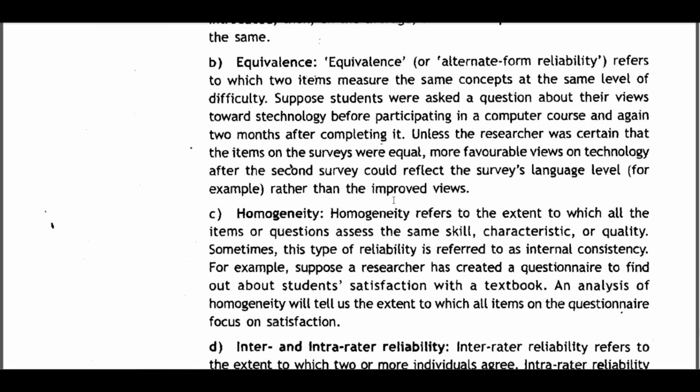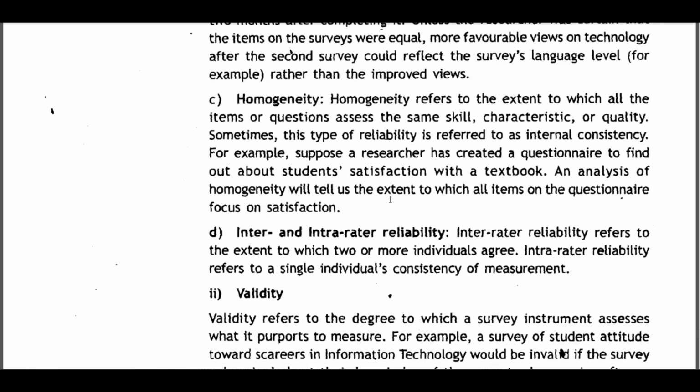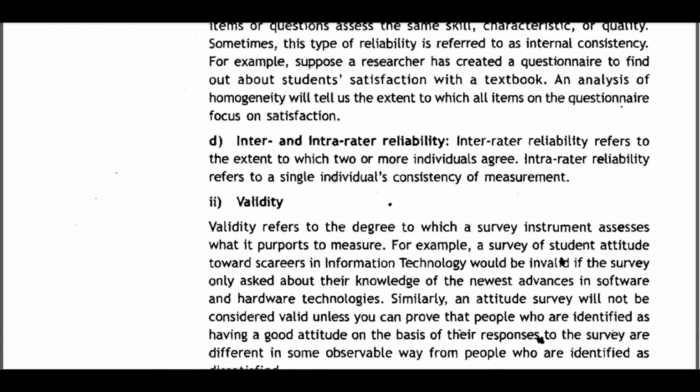Homogeneity. Homogeneity refers to the extent to which all the items or questions assess the same skill, characteristic, or quality. Sometimes this type of reliability is referred to as internal consistency. For example, suppose a researcher has created a questionnaire to find out about students' satisfaction with a textbook. An analysis of homogeneity will tell us the extent to which the items on the questionnaire focus on satisfaction.